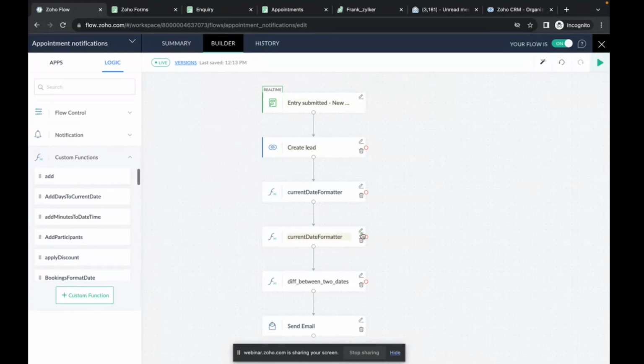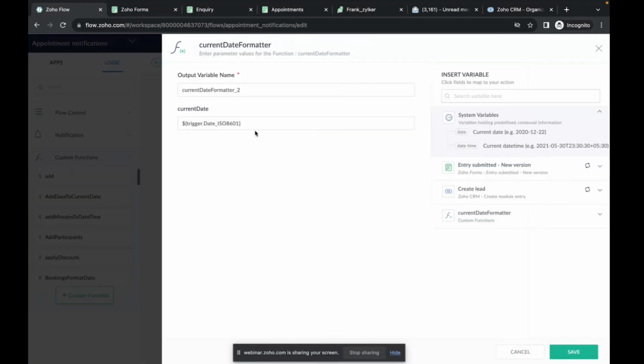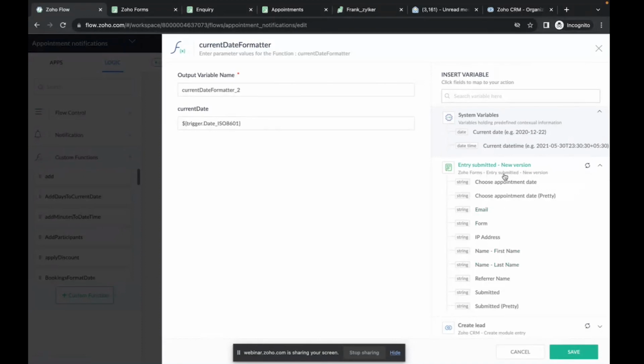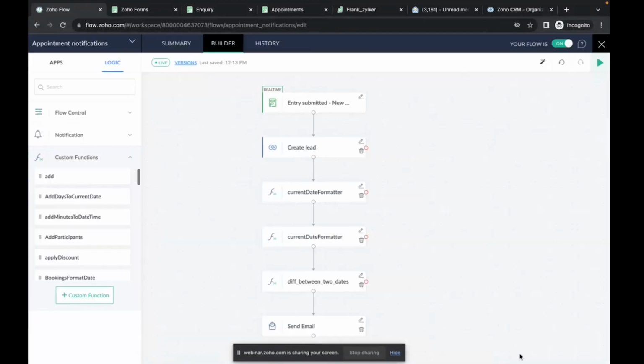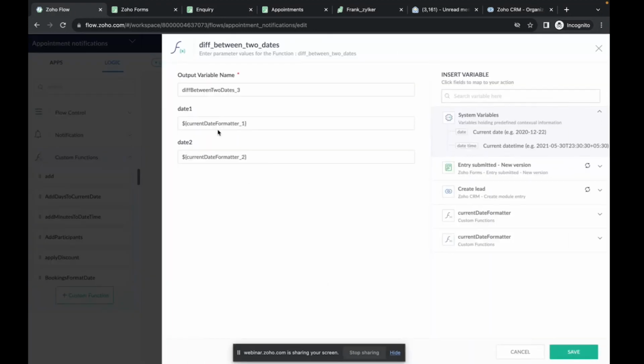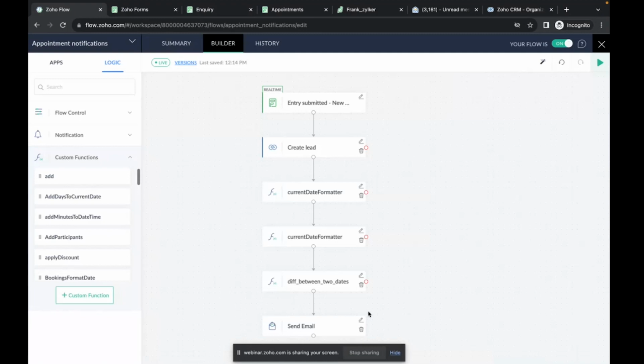In the second custom function over here, we are entering the date from the form, the appointment date. Now, there's another function created that checks the number of days between these two dates. So you enter both these dates into this custom function, date 1 and date 2, and the output will be the number of days.